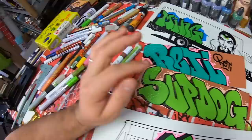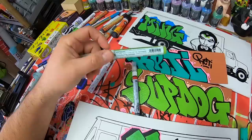And I outlined it with fluid, of course. I'm using fluid for pretty much everything. So I got fluid in this marker right here. I got fluid in this marker right here. This is a Sublime Green and a Molotov 211 EM pump liner.